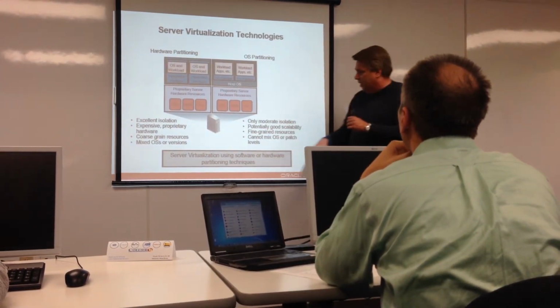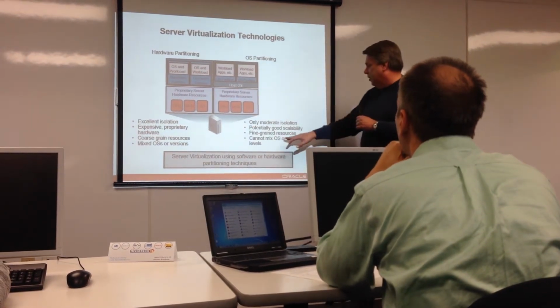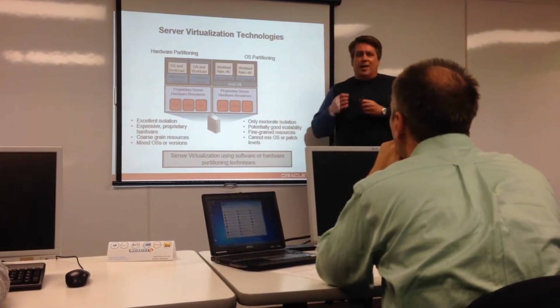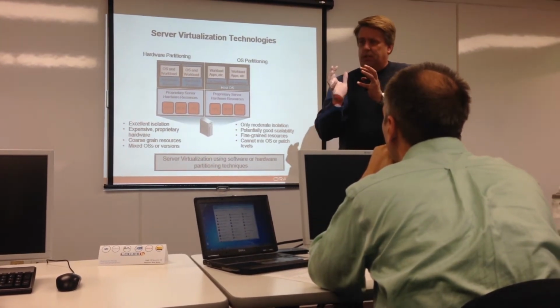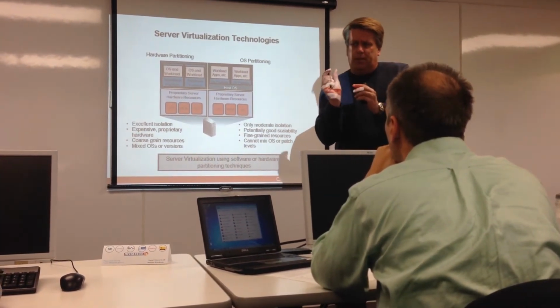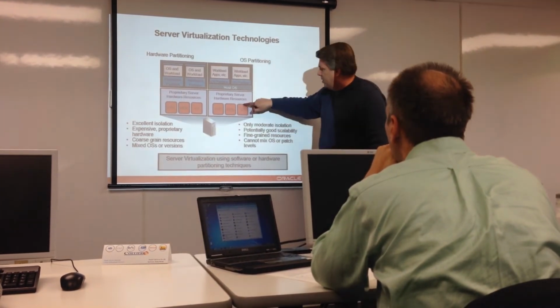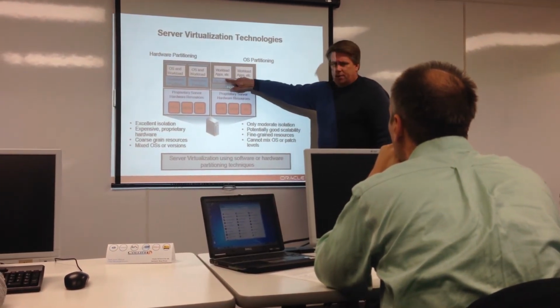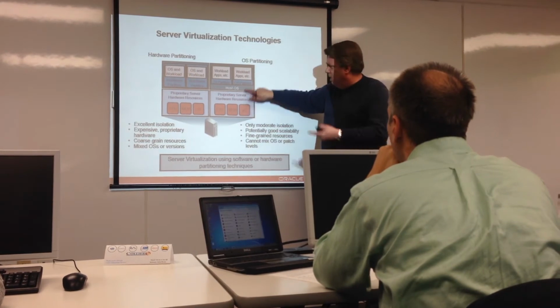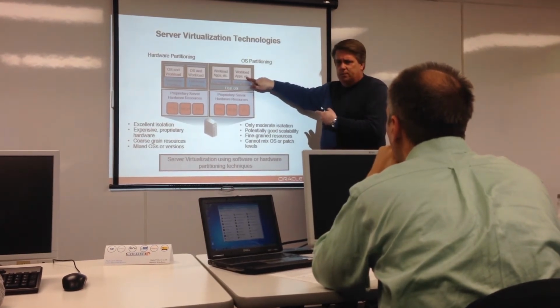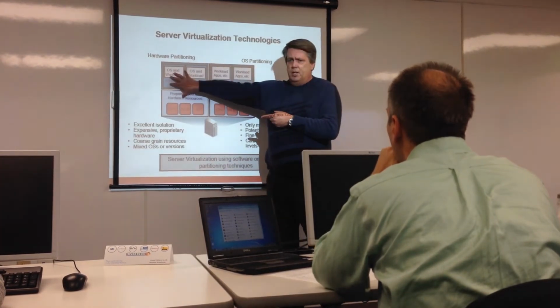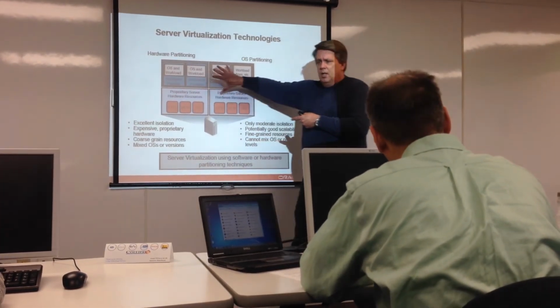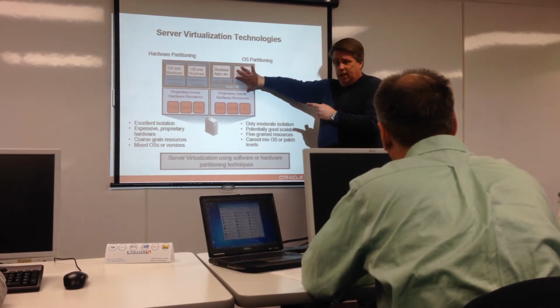Now, it overcomes this coarse-grained resources issue with fine-grained resources. I can allocate what is called a CPU share. So I can take a physical CPU and carve it up into smaller pieces and then give part of one CPU to one instance and then part of the same CPU to another instance if I need to. Does that make sense?